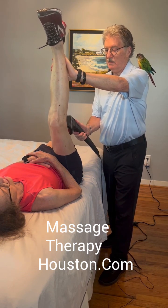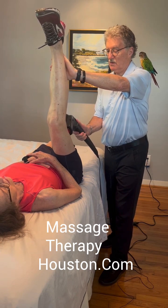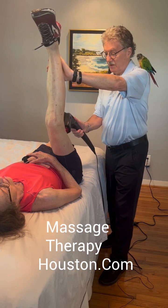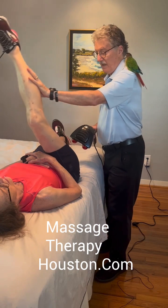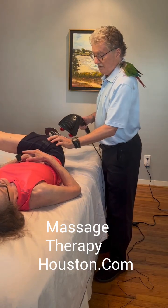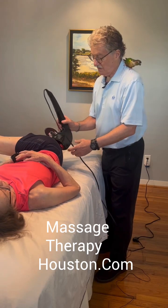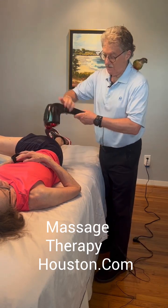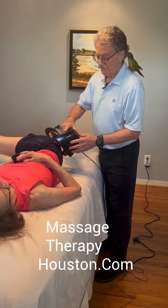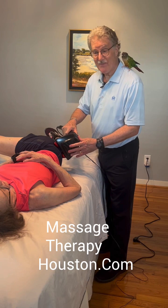Hold it again — I would say hold it for five to ten seconds. We won't go all the way down the leg, but you go down, you can get into the hip a little bit, and then have the person roll their leg over. Feel the soft tissue there. There's a spot usually here — you can just feel with your hand and put the vibrator in. So you've got a combination again of a stretch and the vibration.